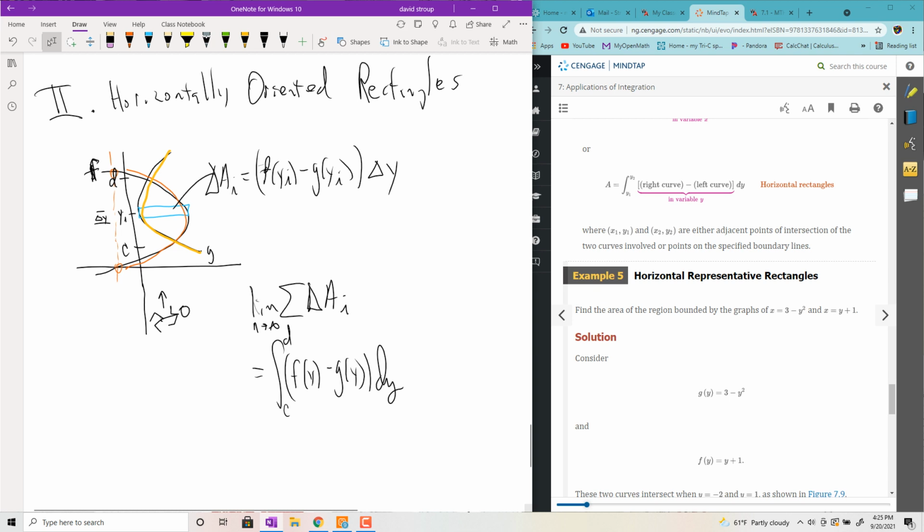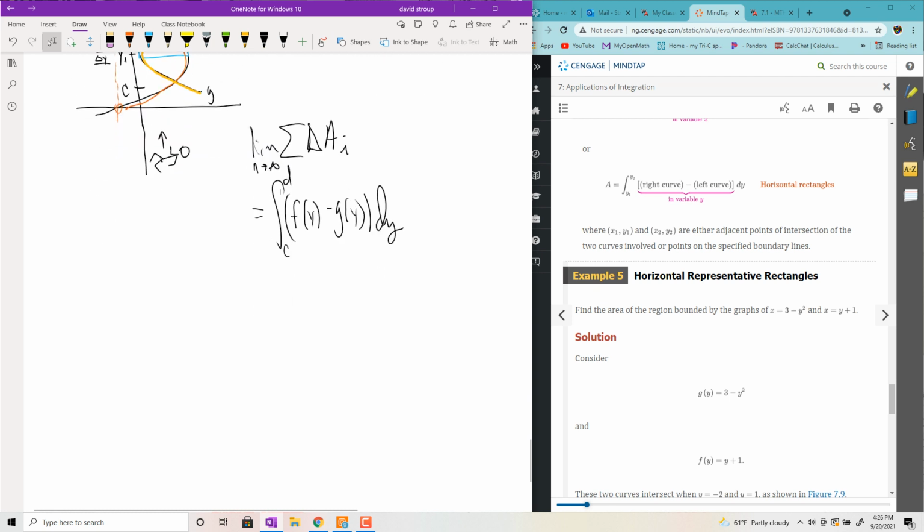Okay, what does the book say? The right curve, yeah, the right curve is the top curve. So you can think of that, but if you think about the orientation with the Riemann man, the right is the top, okay? If you think about how the Riemann man is running in my picture. Okay, so let's look at an easy one, example 5.